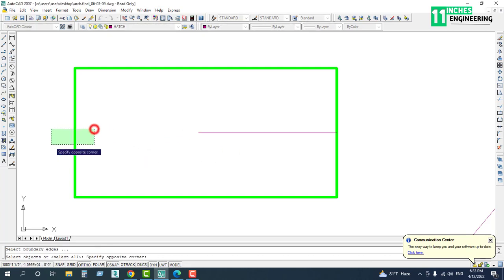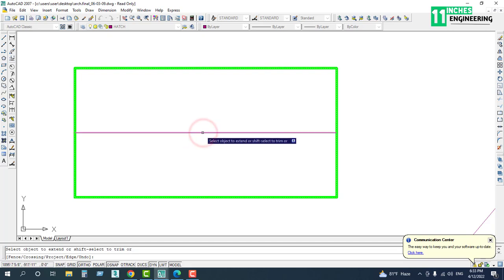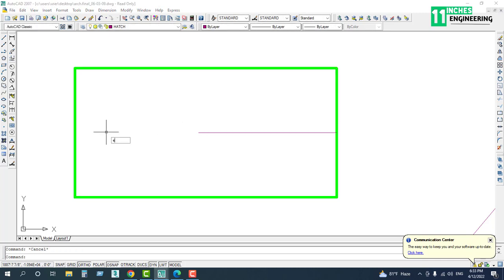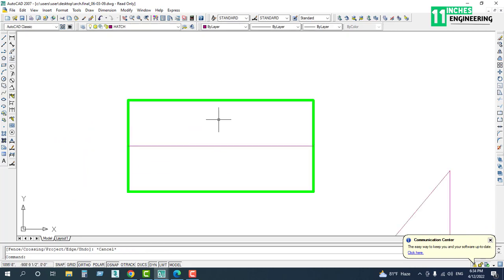EX, and select and just enter. Again EX, enter, select the object and again enter, and boom.